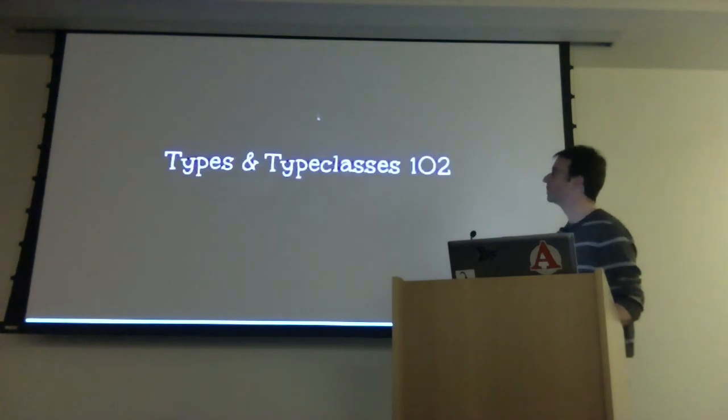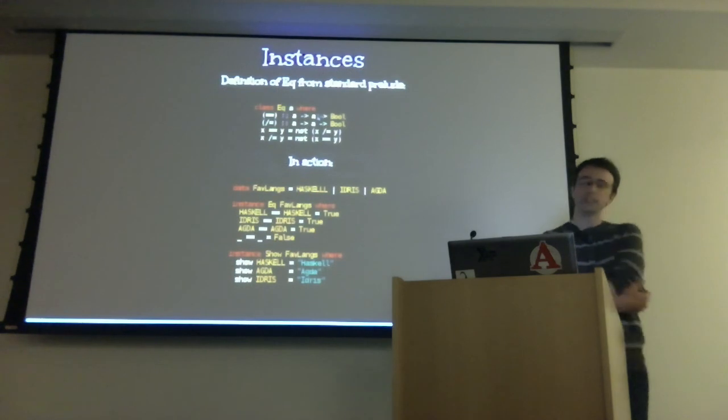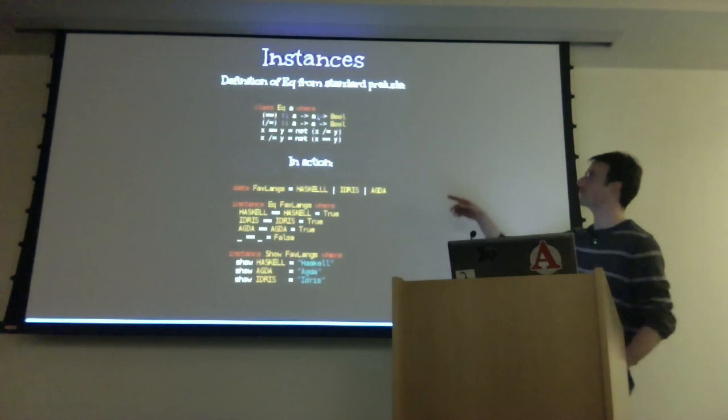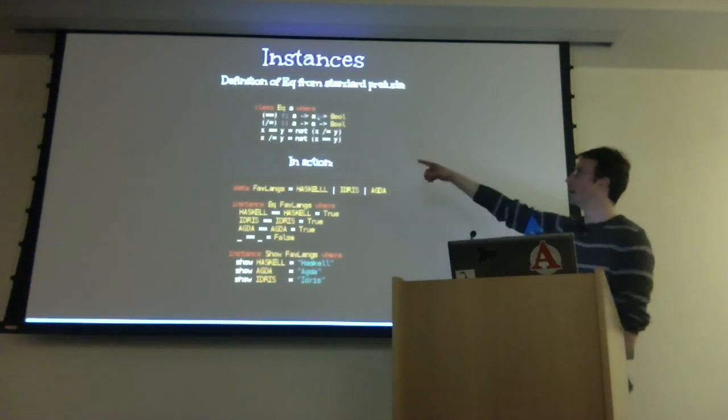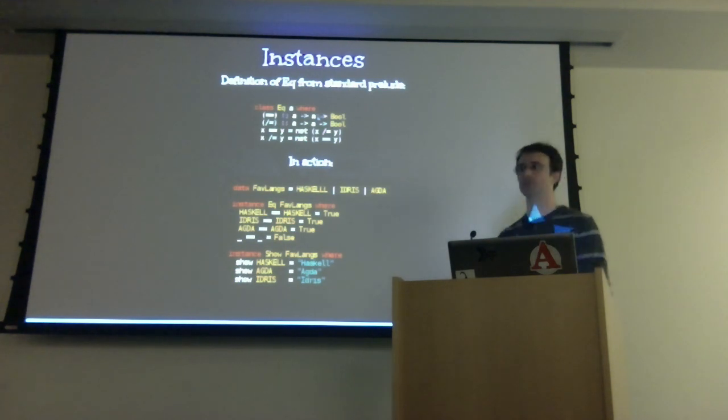All right. So types and type classes again. What does the Eq type class look like in the Prelude? It looks something like this. I don't know if this is exactly correct, but it has two functions, equals and not equals, and there are actually implementations for both of them. So the idea here is you can implement one or the other if you want, or both. It's your choice.